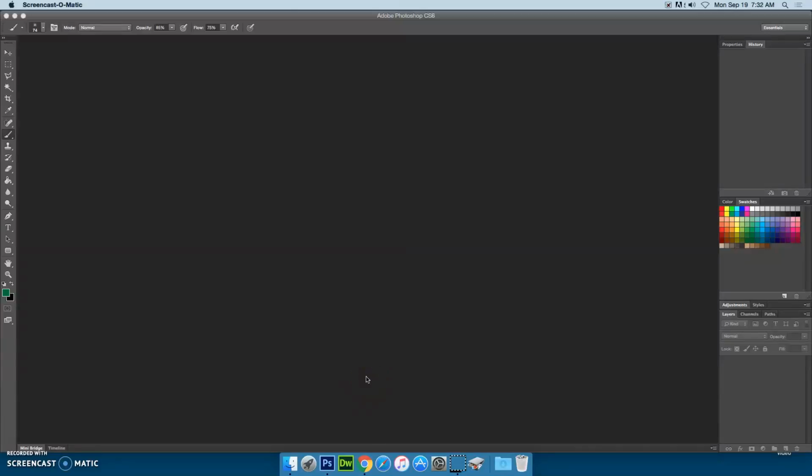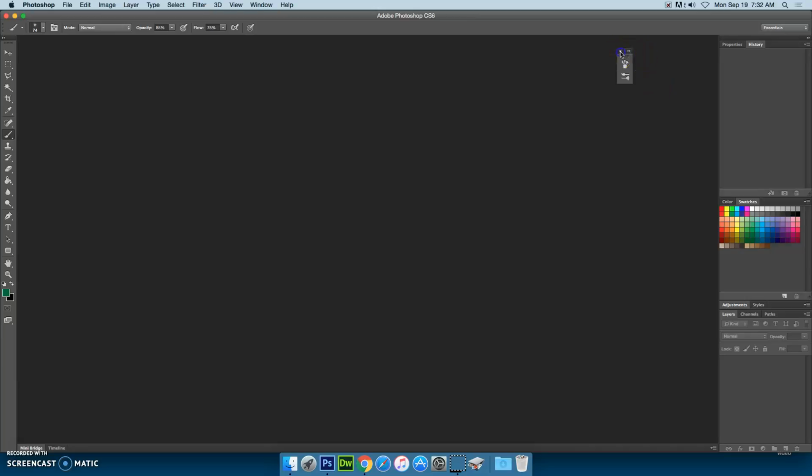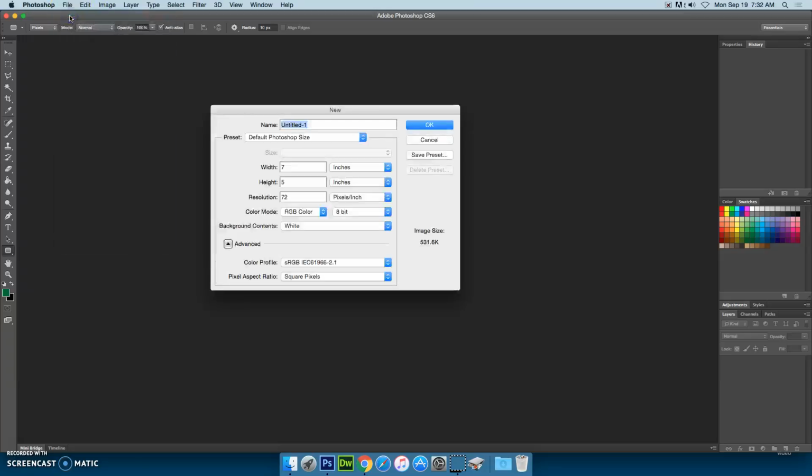In the last brushes and shapes exercise, you actually used one layer. You put everything on one layer because we made our shapes as pixels. This time, as we get started, we're actually going to use shapes, and we're going to be able to build layers and be able to move things around. So let's start with a new file.